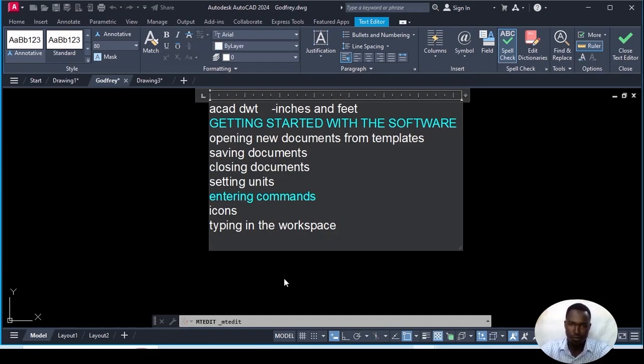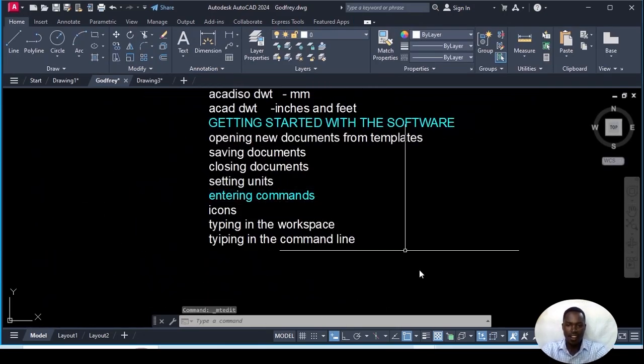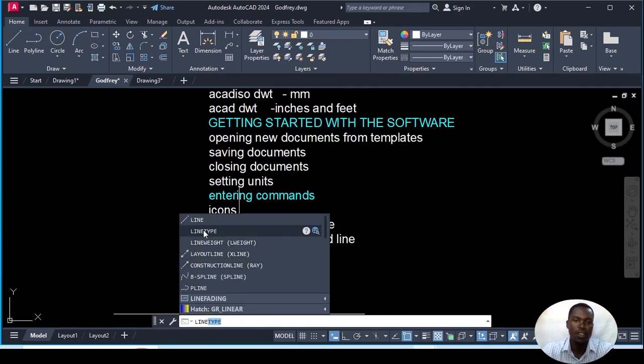Then the other one is typing in the command line. As I told you yesterday, the command line is this white string here down. We can also type in the command line. If I wanted a line, I will type line, and it will bring it.